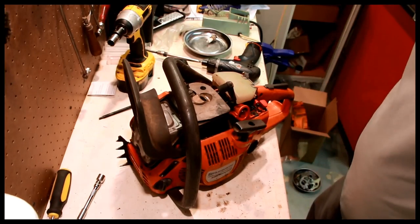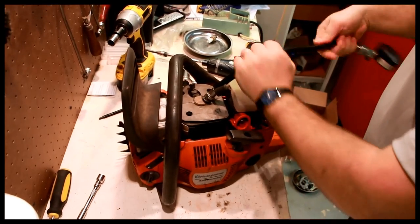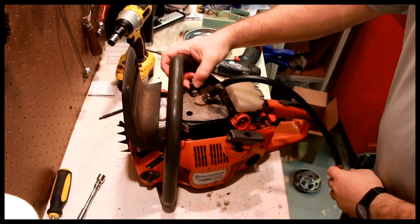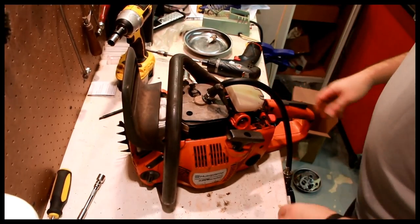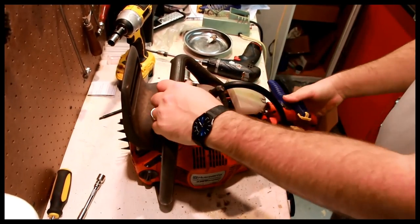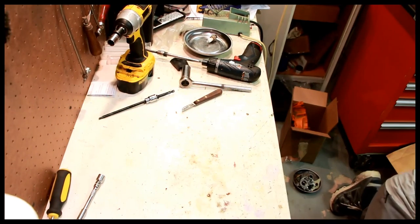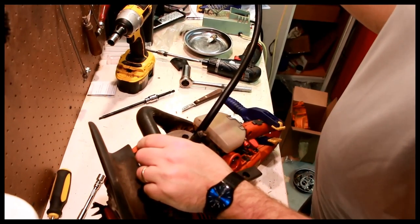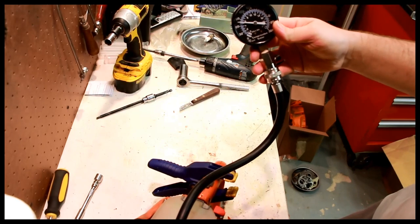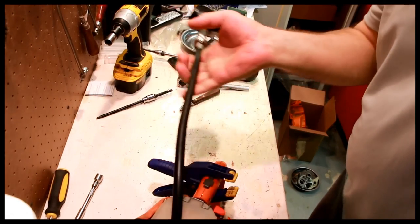Metal parts tray. When we're doing a compression test, you want to thread this in. You want to make sure the decompression valve is like that, and then you need a clamp to hold the throttle open. I do this on the floor. Compression is kind of low. 75 pounds. That's not so good.